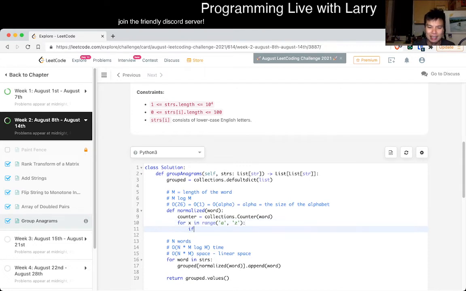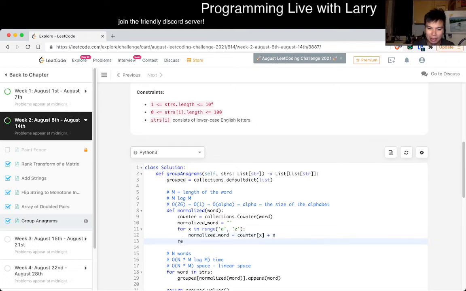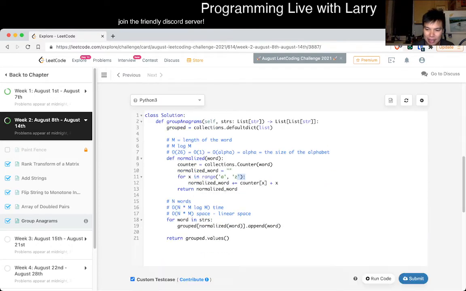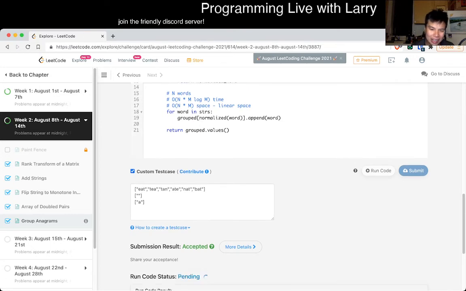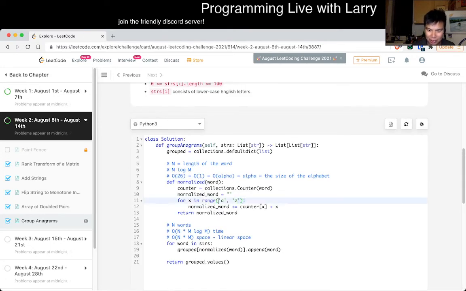Normalized word is equal to normalized word plus x, or counter of x plus x, and then return normalized word or something like that. I think this part is the one that would give me an issue, but in theory that should be right. What you should do is convert this to an ordinal to make it correct.